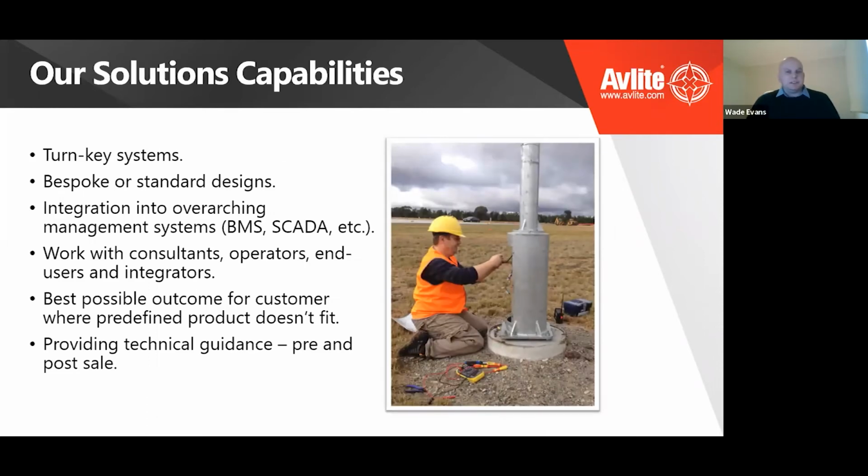So we've gone through applications, we've gone through the process, and then what really sets Avlite apart is really our solutions capability. So rather than being a standard OEM supplier where we just provide the product and then stand back and allow that to be implemented by others, we also offer this solution capability where we're there all the way through. So we can offer turnkey systems, and by that I mean a system that's completely packaged up. That can include control systems, lighting, third-party product that we can also build into our system offering. And it can be bespoke or standard in design.